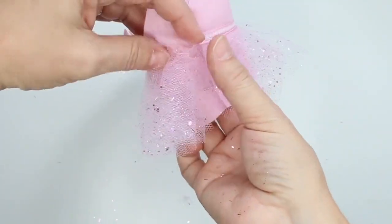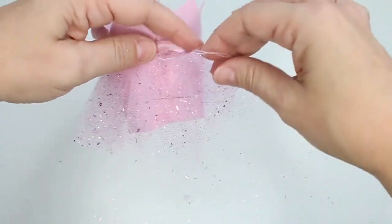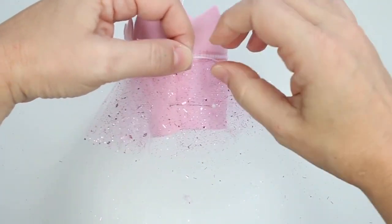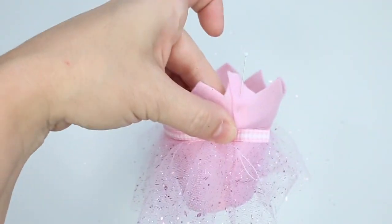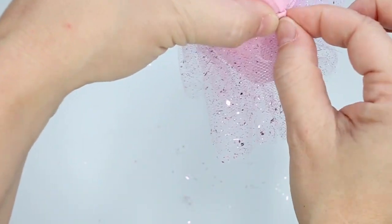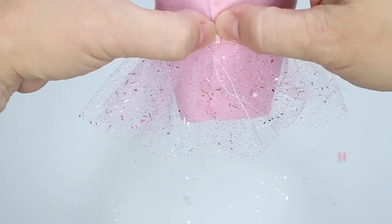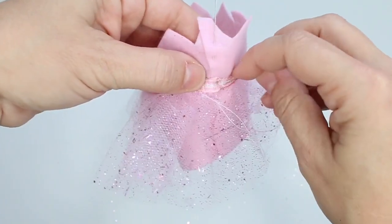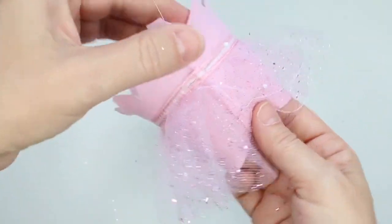So I have the tulle, and I'm bringing this now back over, and I have my gathering threads still right here. I didn't trim those, so I will just pull this tulle tightly on one of these threads to gather that to fit. And then the ribbon itself, I'm just going to trim that down a little bit, and I will fold that under so that it lines up right where I'm going to end up running my stitching. And I'm just going to put my last pin right here. So now I'm just going to carefully stitch this down.